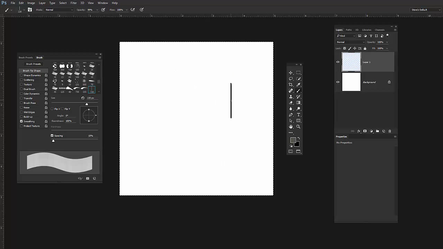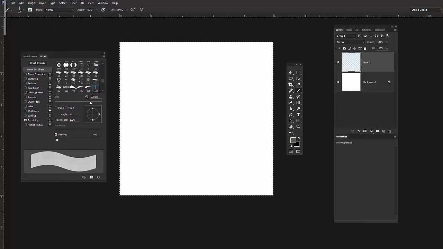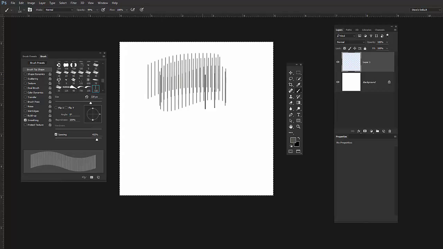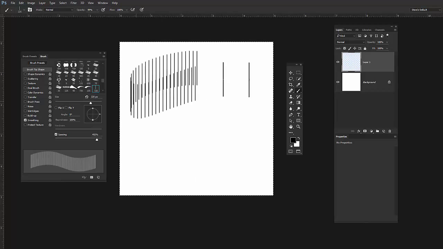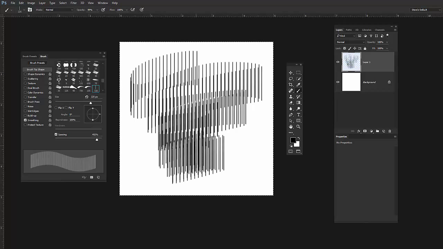All right. I can also go to my brush tip shape. Now I'm inside of Photoshop. I targeted the third icon from the left right up here. It's my toggle for my brush presets. I'm going to target the first one here, and it's going to give me the ability to alter my spacing. So as I start to draw and paint, I can get this type of an effect. All right, now I'm going to hit the delete key, test it again a little bit. Okay, it's looking pretty good.